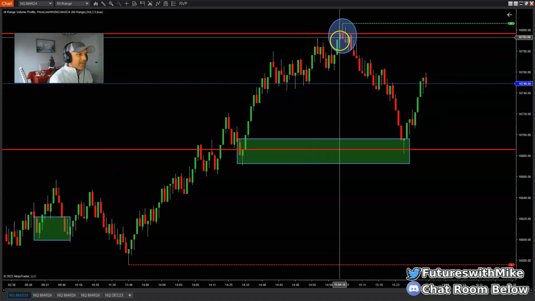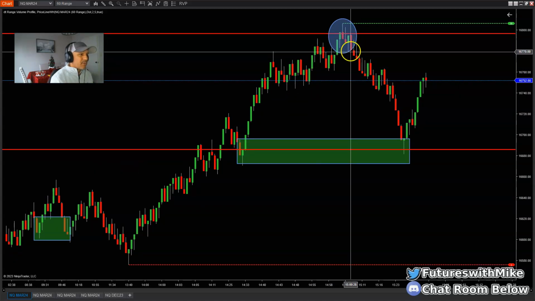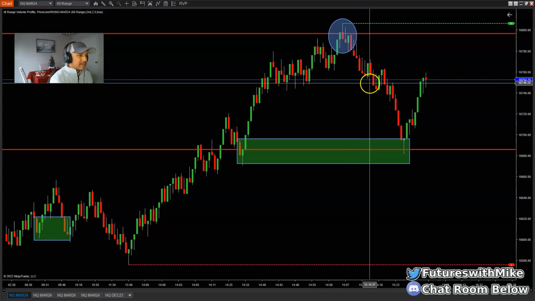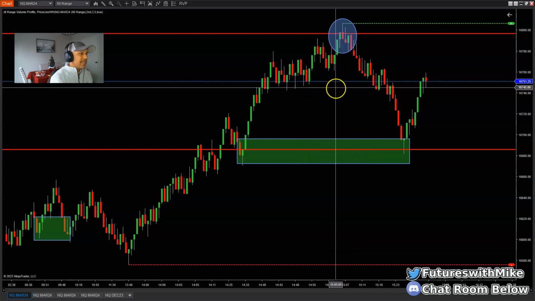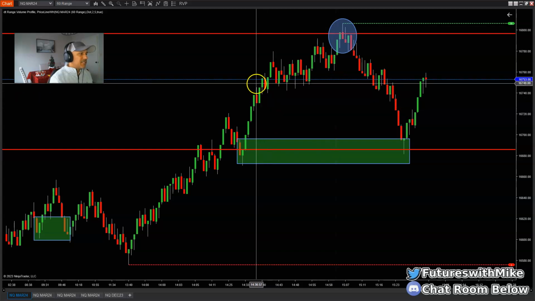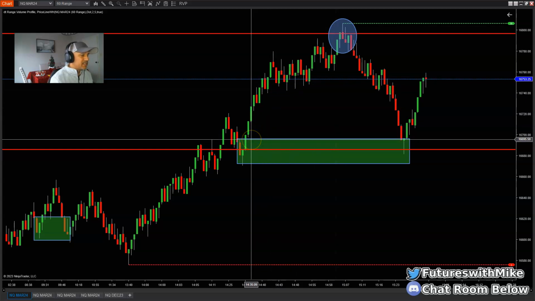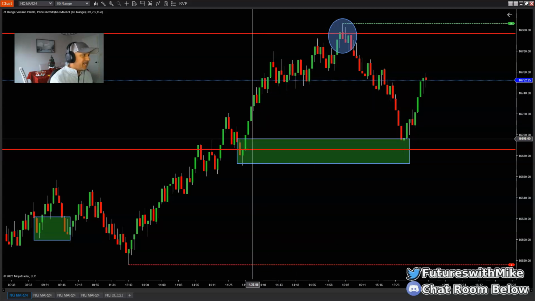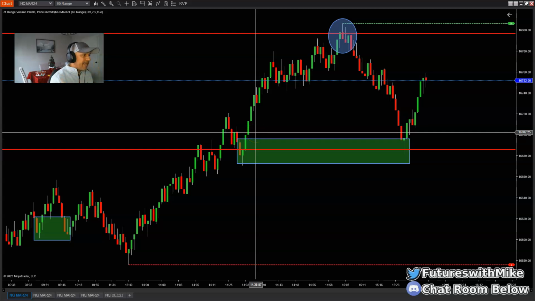And this is a demand area down here at the bottom, okay? So when I started noticing that it was breaking lower and taking out structure to the left-hand side of the chart, I said this thing, just paying close attention to price action, is probably going to test this demand area down here, and that it did. And I posted my entry on that trade over in the Discord community.